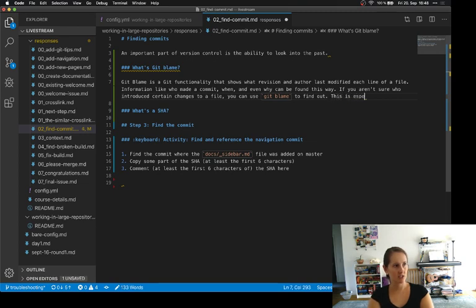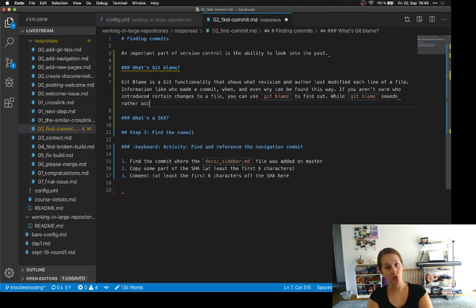While git blame sounds rather accusatory, this is widely used to find and understand the context behind decisions.